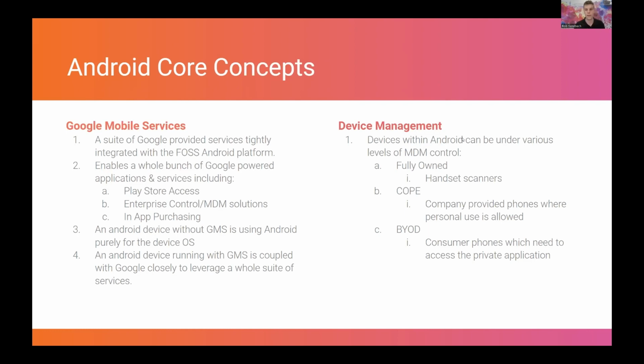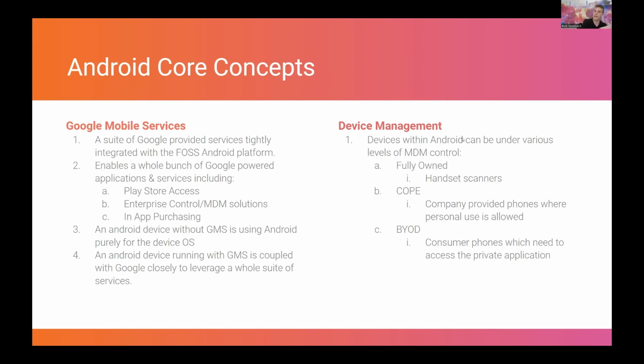Sometimes we have corporately owned, but with a personal environment. So we own the handset in a legal sense. We give it to our users, but then they are using it for personal use as well. So we just need to be careful about how we ring fence and divide the data for each, I guess, each area of the handset.